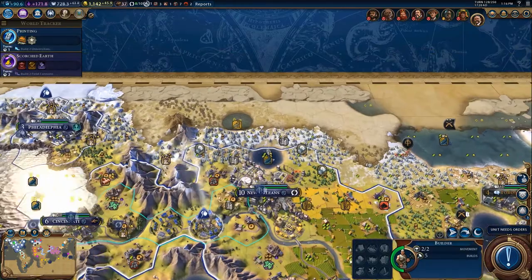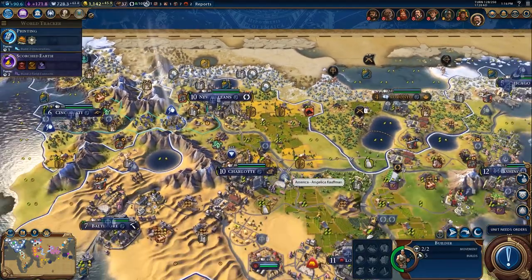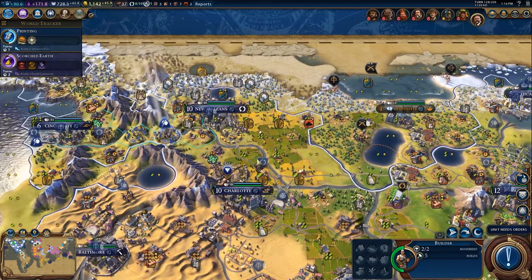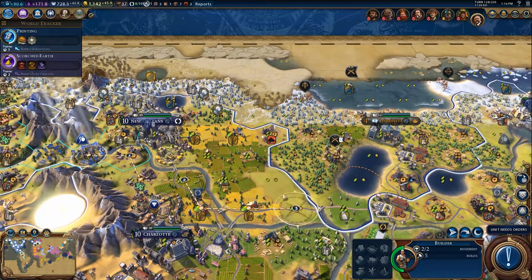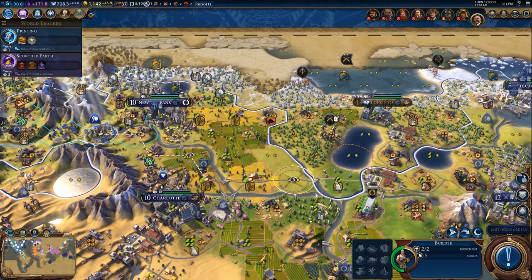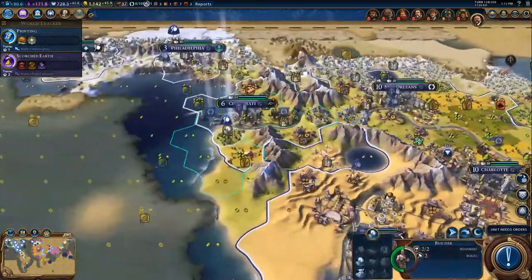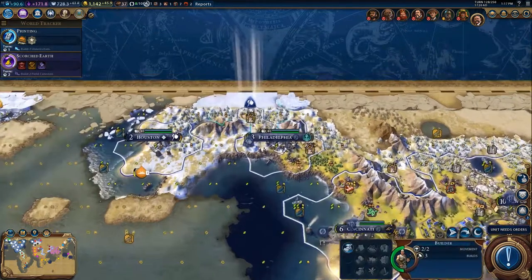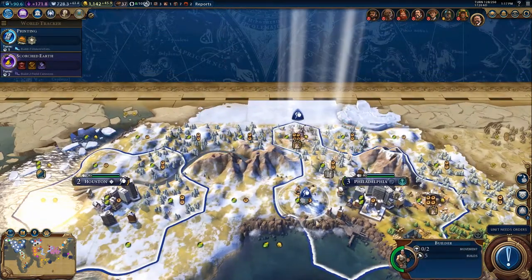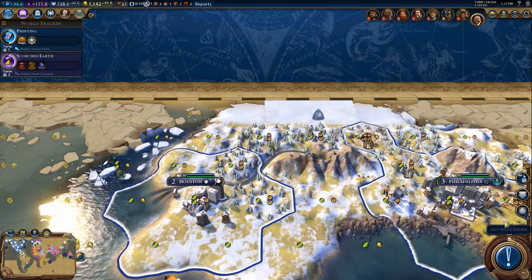Why don't you go ahead and... I think I was keeping some of this for national parks and stuff, but we'll have to see how we do. Well, if I were to put forest on these two tiles, I could make a pretty nice national park here. And I think I will do that. I'm going to stick a lumber mill there. And you're going to go there. And you're going to head over to Boston to help them out.